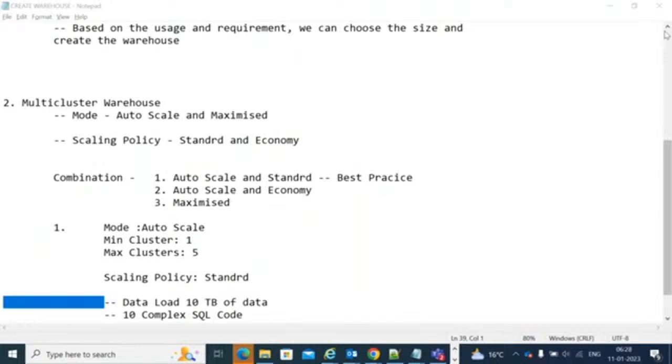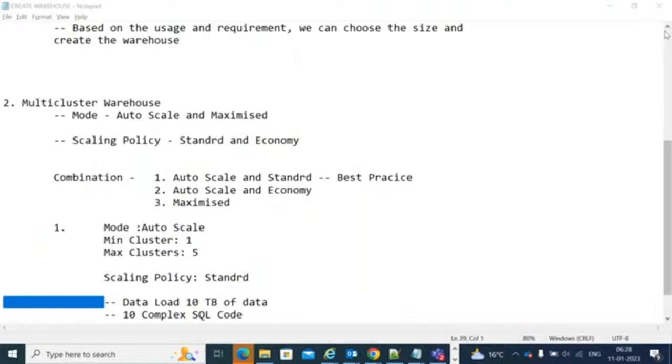In your system, you will be having the RAM, right? Suppose 4 GB RAM is not sufficient, then what will you do? We will increase the RAM to 8 GB. And if the motherboard CPU capacity is not sufficient, we will increase the capacity of the CPU. Like that only. The multi-cluster warehouse or single cluster warehouse is purely a hardware component. If your existing warehouse size is not sufficient, then you will increase to the next size, like that.